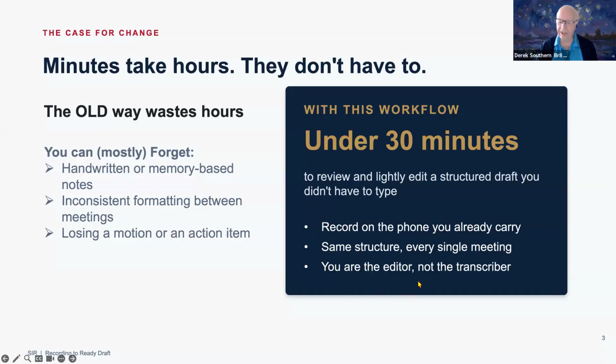Your role, in a sense, though, changes. You become an editor. You're not the person taking the notes and spending all the time writing. I've always found if I'm taking notes and writing, I can't follow literally what's going on in the meeting.